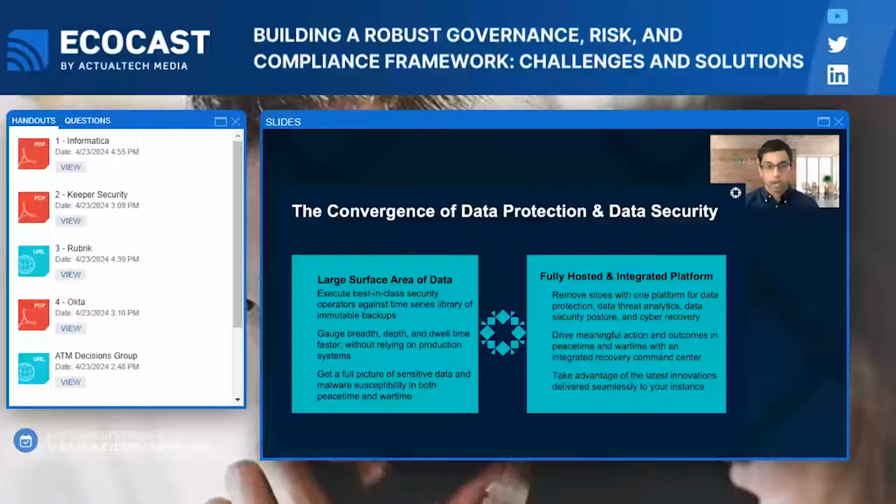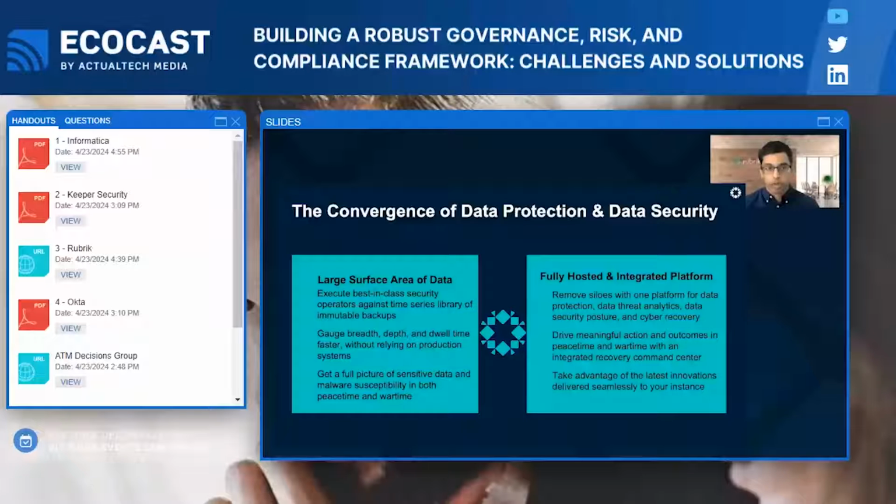So there is a lot of intelligence that can be gathered by analyzing those immutable backups across time. And I'll get a little bit more into that. And this can all be done via a fully hosted and integrated platform. Rubrik Security Cloud is a SaaS offering. So you can remove silos with a single platform for data protection, data threat analytics, data security posture, and cyber recovery.